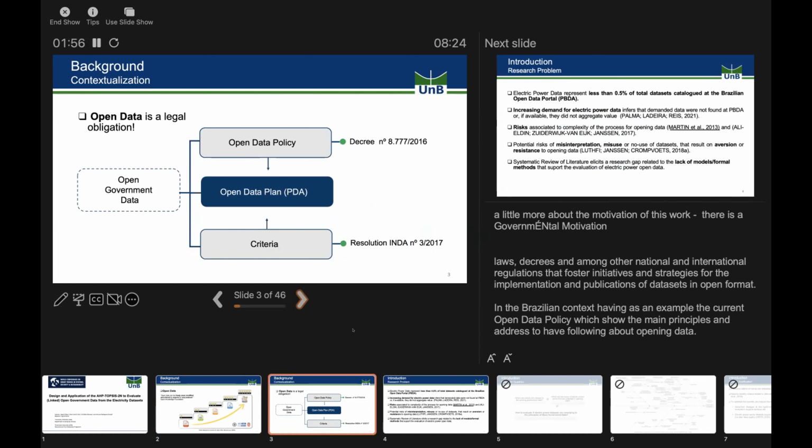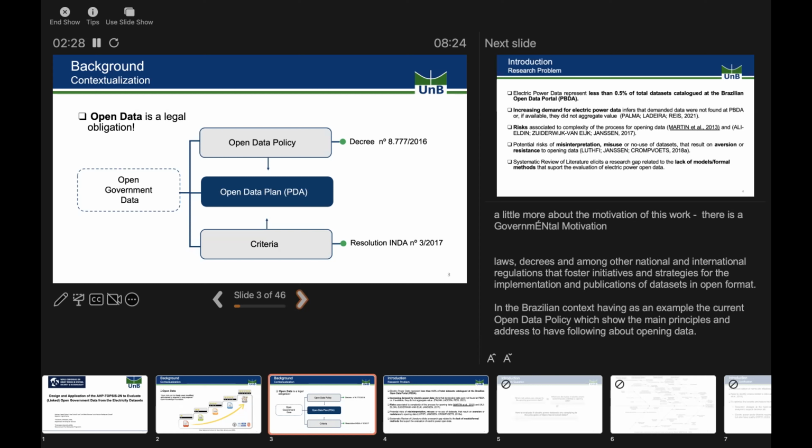A little more about the motivations of this work. There are governmental motivations: laws, decrees, and national and international regulations that foster initiatives and strategies for the implementation and publication of datasets in open formats. In the Brazilian government, open data is a legal obligation.